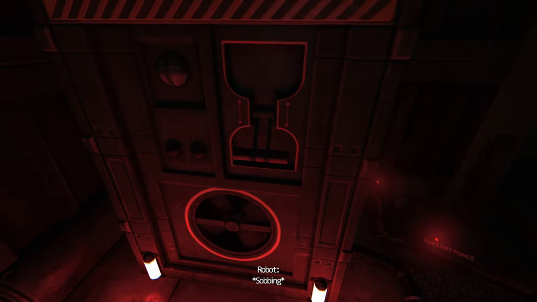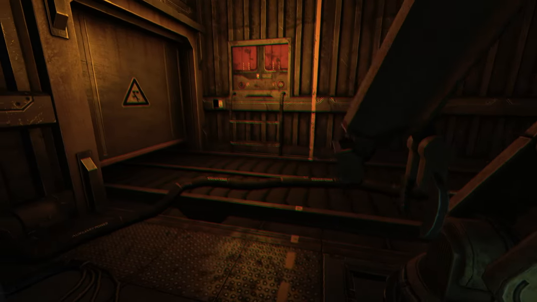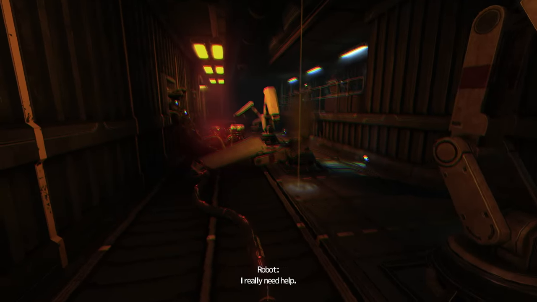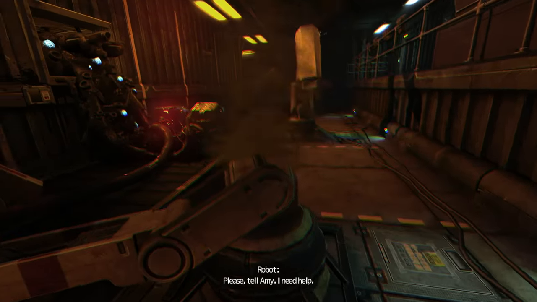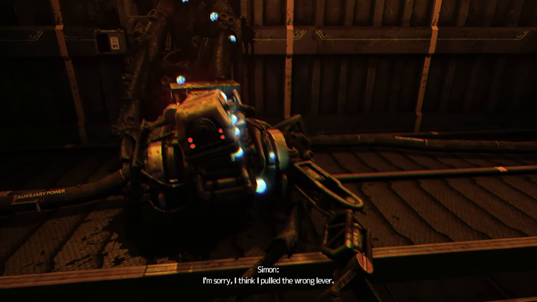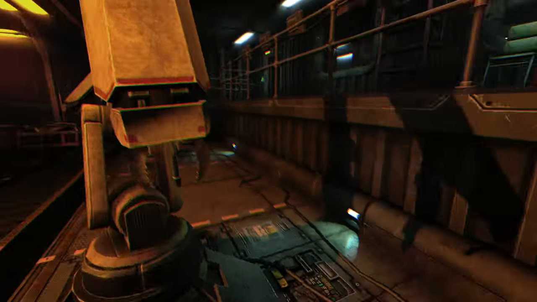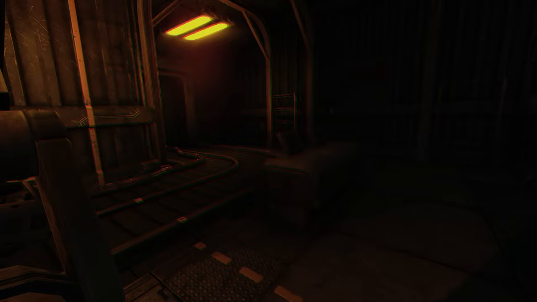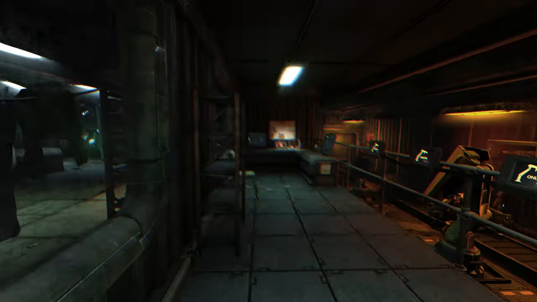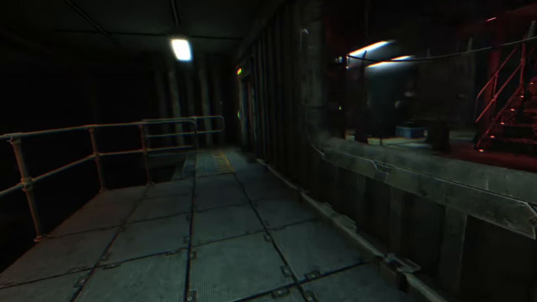Oh my God. What did I just do to him? I really need help. Okay, I'm trying, please, dude. Tell Amy. I need help. I'm sorry. I think I pulled the wrong lever. Don't sweat it. Just get me a doctor. Oh my God. It'd be helpful if he told me where to get the help.